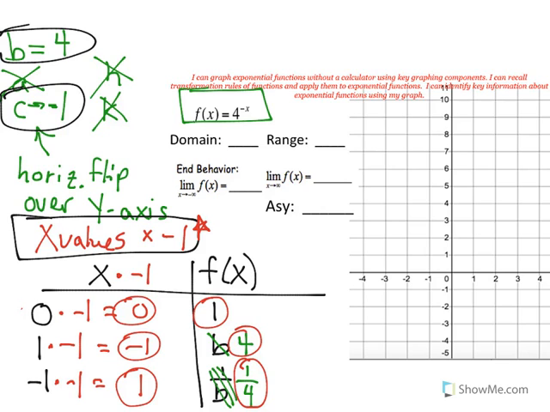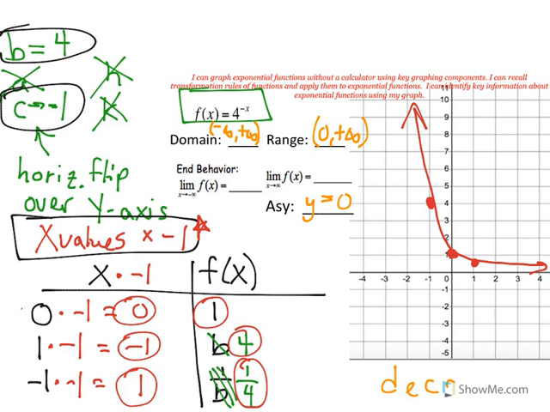These are the points that you should have. And so now, pause the video again, and I want you to go graph them, and then I want you to fill in the domain and range, the limits, and the asymptote. So you'll find your graph over to the side. I didn't ask you to identify this, but we can talk through it together. Is this graph an exponential growth or exponential decay? It is constantly decreasing, so this is an exponential decay graph.